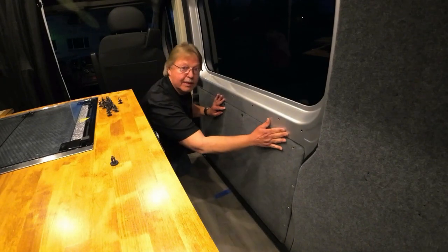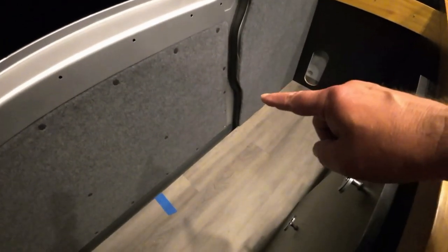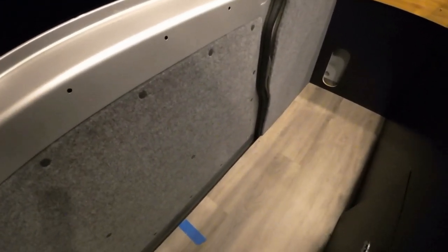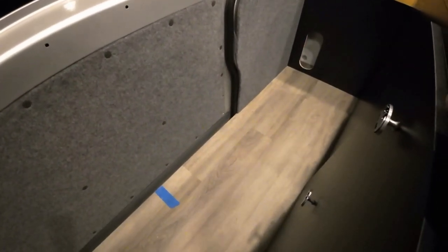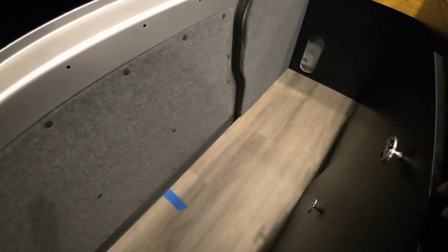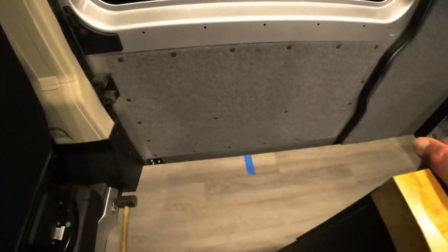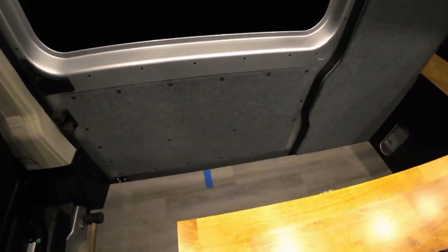We do have the panel installed. Unfortunately, I have two holes where I lost or broke the fasteners — one broke and one I just can't find. Those two holes will never be seen since they'll be behind the galley when the door is open or closed, so I'm not overly concerned, though I'd like to find those two pieces. Everything else is on and locked in. I sure hope they don't pop out — that'd be sad. But we have that in.